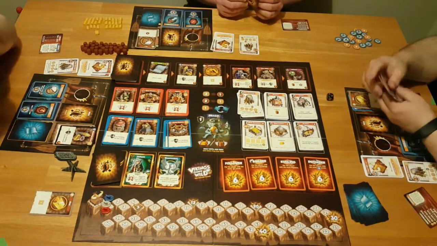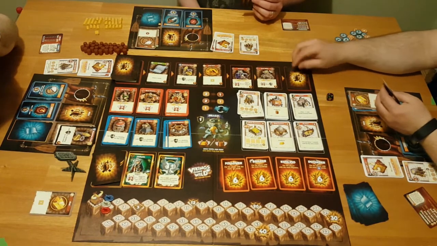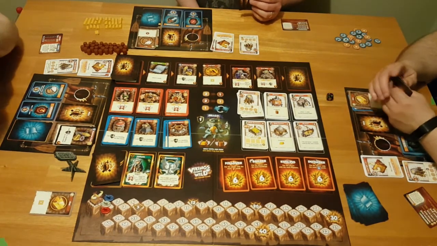The one at the very end, is that out of play or? This is out of play, yes. Okay. Should we put them face down? Yeah, may as well, yeah. So yes, you have 2 Vikings.